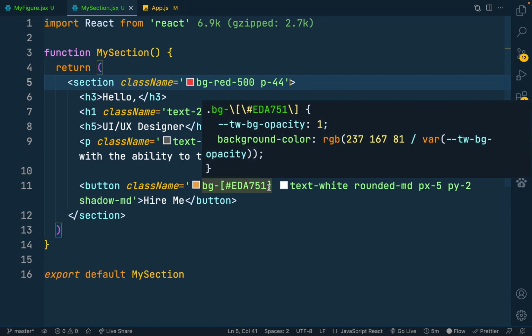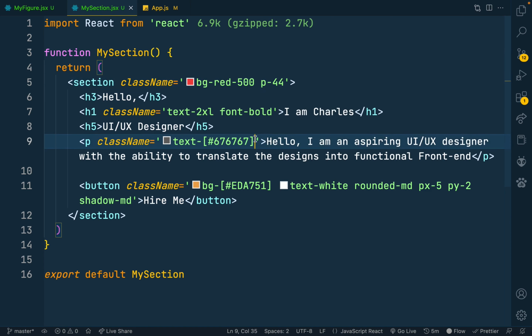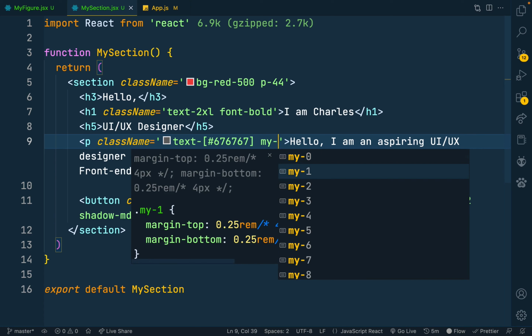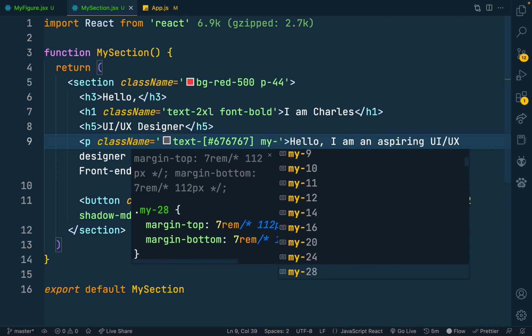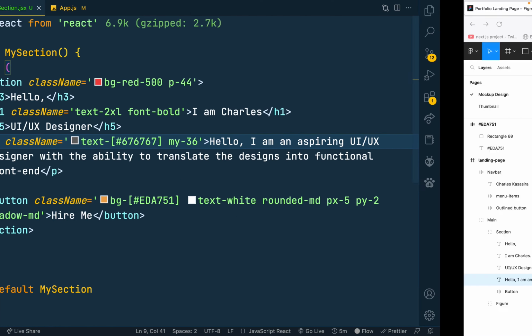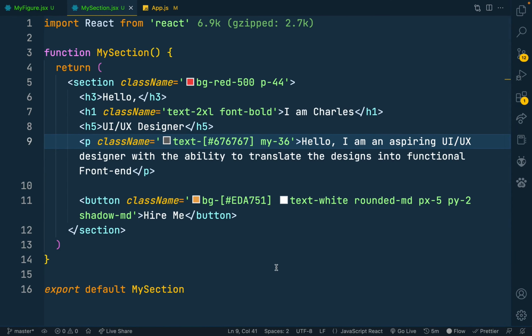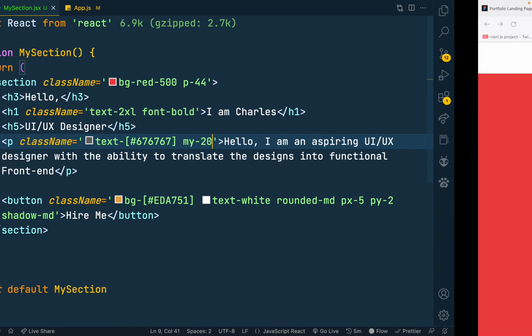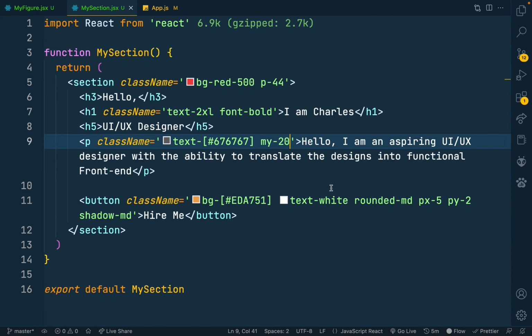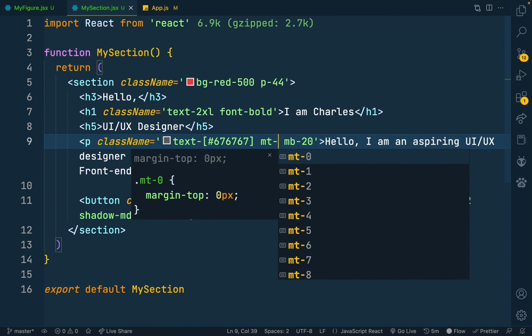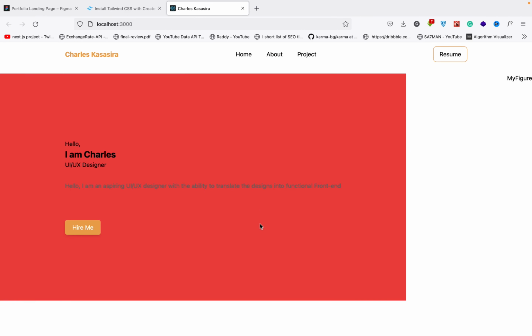We have that margin, so I'll give this a margin vertical, and let's go to 20. Let's keep it at 30, 36. Okay, that's too much. This would work for margin bottom, and for the top, let's give it something smaller.